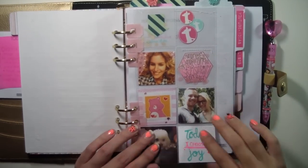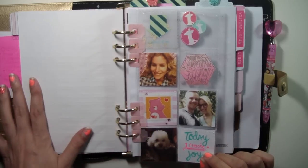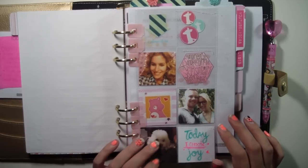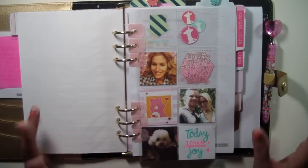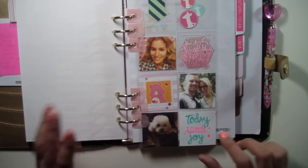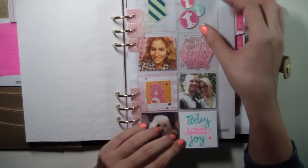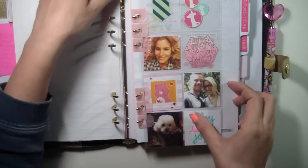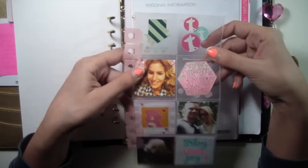Then I have this little file that I made. I could have put this on the front cover of my planner, but I decided I wanted it here where the personal information is, just because I liked having it here, because it basically is me, all summed up, some of my favorite things, and it just shows my personality. And basically, if I ever wanted to, I could always transfer this over to the front page. But I just wanted to show it to you guys. But for now, I like where I have it.